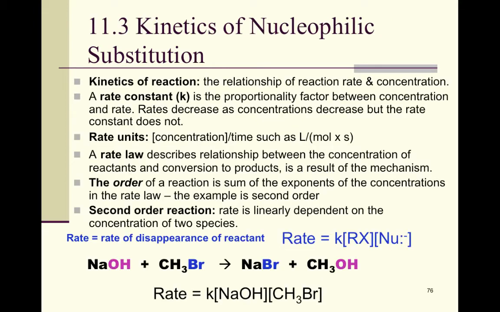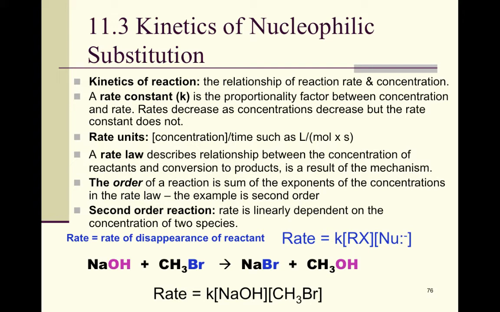The kinetics, or the rate of reactions, of nucleophilic substitution. Kinetics of reaction is the relationship of the reaction rate with concentration. A rate constant, k, is the proportionality factor between concentration and rate. Rates decrease as concentrations decrease, but the rate constant does not. The rate units are concentration over time, and so typical units would be liters per mole per second. A rate law describes the relationship between concentration of reactants and conversion to products.